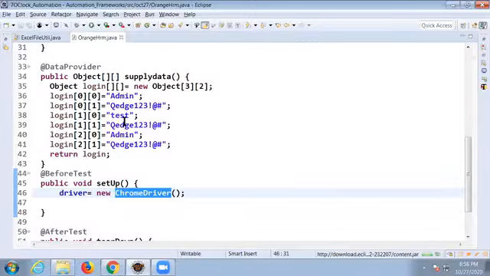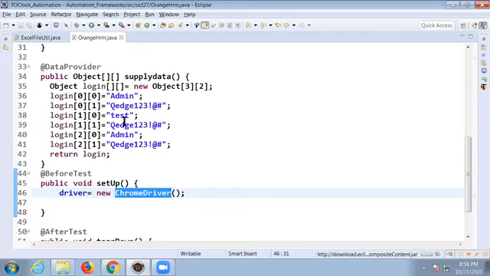The interview question is, how do we access XML parameter values from the XML file to your test method? I repeat my question. How do we access parameter values from the XML file to your test method?